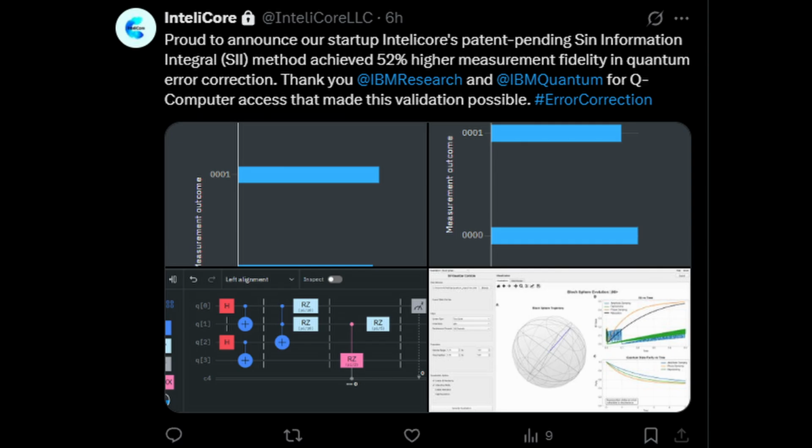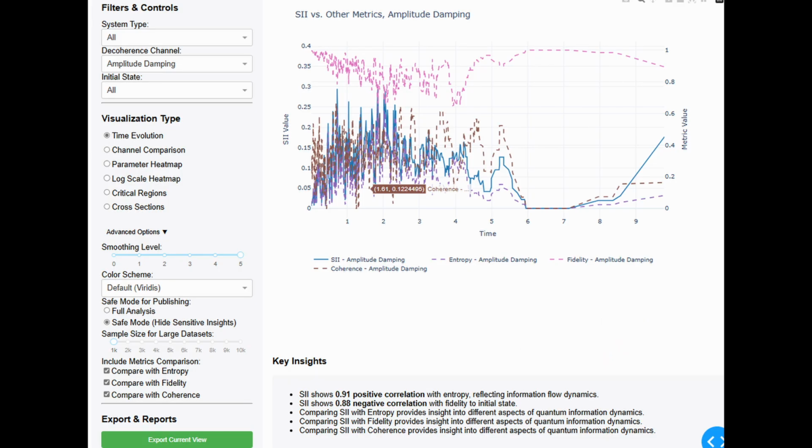Absolutely. These quantum computers have this enormous potential, right? We're talking about revolutionizing medicine, materials science, AI, but they're so susceptible to these tiny errors. Any little disturbance, what we call noise, can really throw things off. Noise is the big problem everyone keeps talking about. It is. So having really reliable diagnostics is crucial. That's where SII comes in.